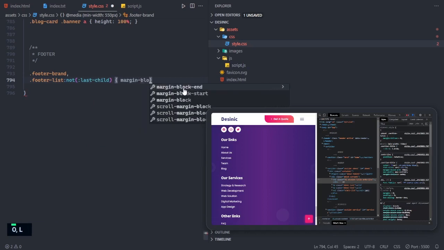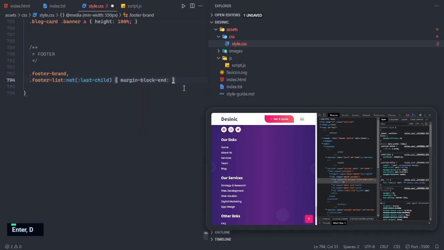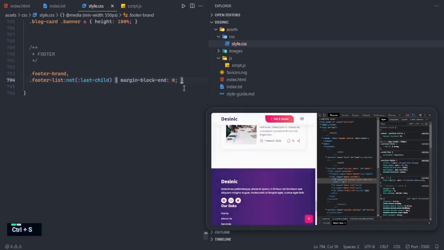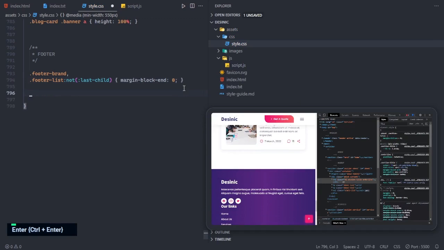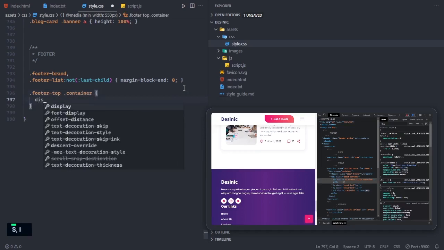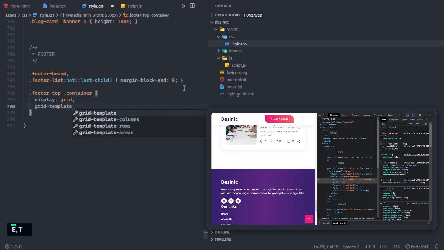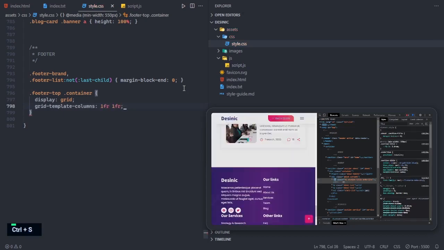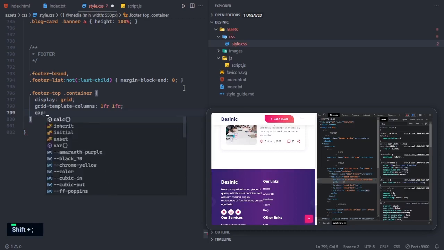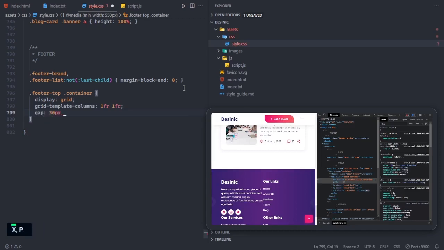Margin block end, which is margin bottom, will be 0, and dot footer top, then container display will be grid template columns 1FR 1FR, and gap should be 30px and 50px y and x axis.